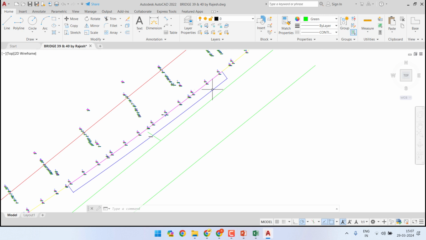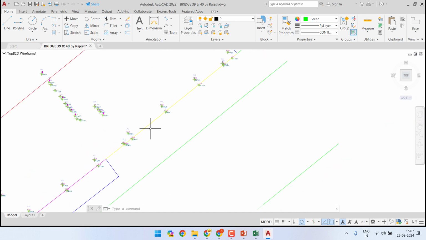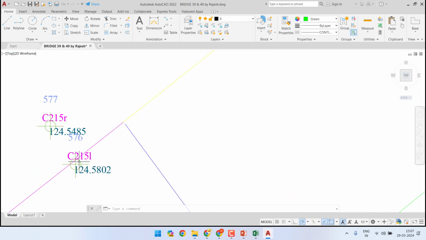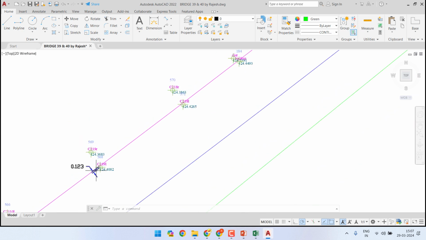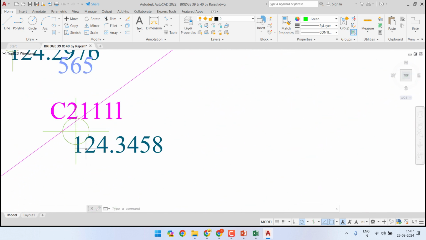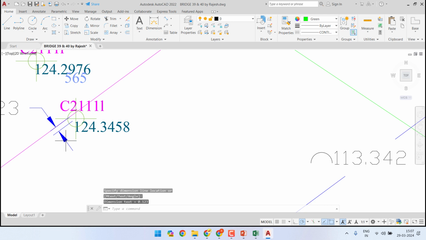So we can see here also away, here also away. Everywhere it is going away from the present position. The required slew is away. Right here also, let us see how much this value is. 123 here also.